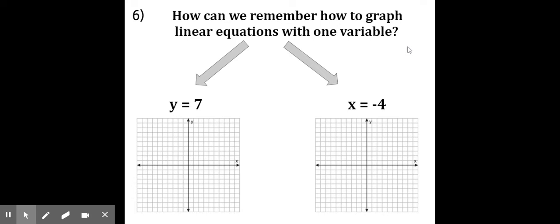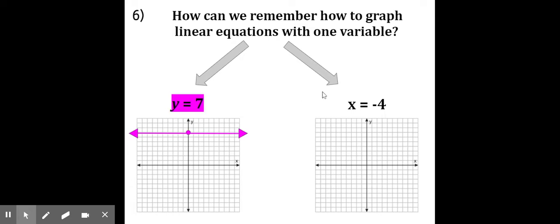Okay, so let's think about what we remember here. When we have the equation y equals 7, what do we know about that equation? Well, we know that it's a line, and we know that if we find positive 7 on the y-axis and make a point, we can draw a line through that point. When we have an equation that's y equals 7 and only has a y in the equation, it can only go through the y-axis. So if the line's only going to go through the y-axis, it's going to have to be horizontal, right? Can't ever touch the x-axis.